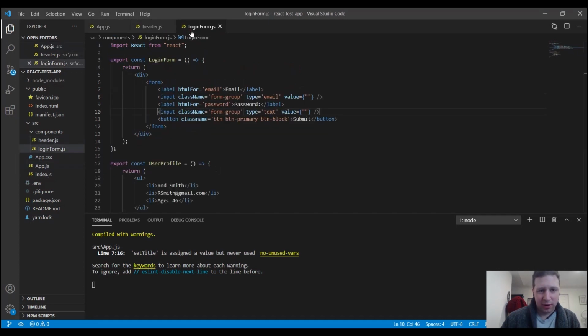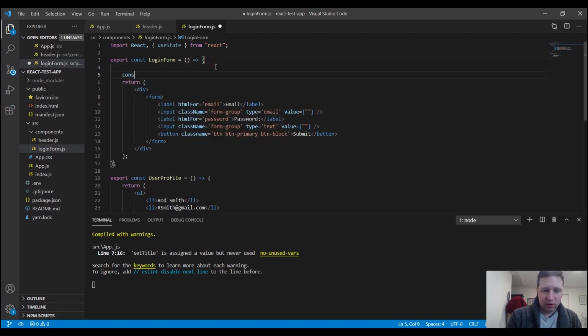Now, okay, so in here, like I said, I'm going to be going through this quick. Use state again. Here we're going to create const form data, set form data equals use state.